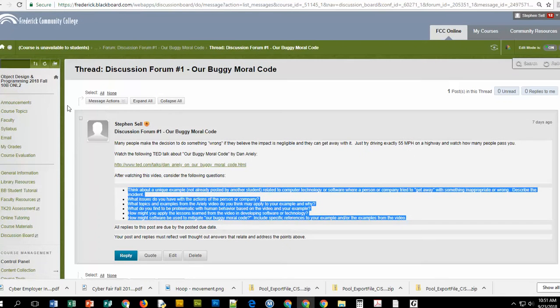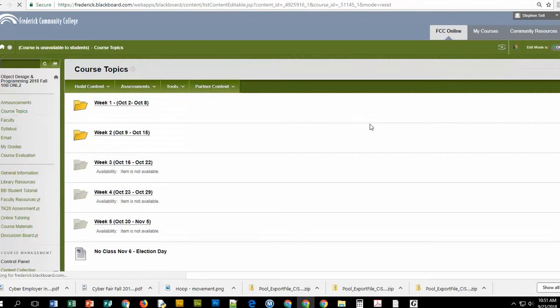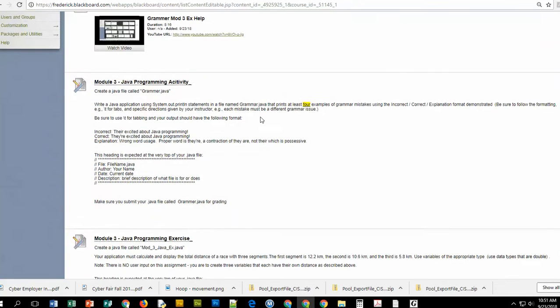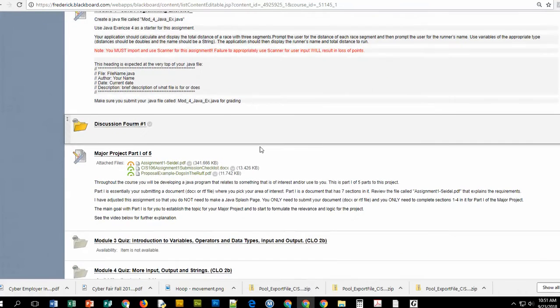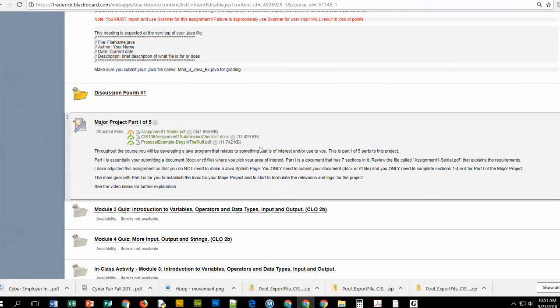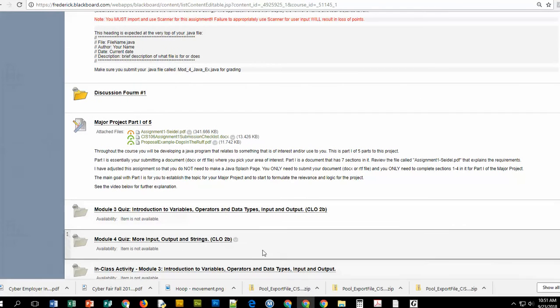So just make sure you do this within the week and make sure you don't get behind. So spend some time, make sure you do that. It's one of the assignments for this week. Another thing that is probably going to take a little bit of time, and you can see some stuff here that you can't see down here at the bottom.